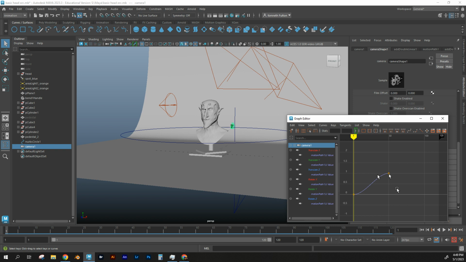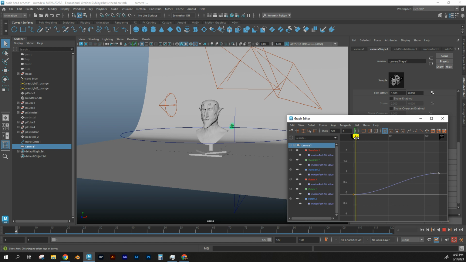First thing I want to do, and I notice that it's set at 1, we want to keep it at 1 because this denotes a different path that we don't want to mess with. I want to first take this, hold shift, and slide it. When I hold shift, that arrow keeps it on that line. I'm going to slide it to 120 right there. It still has that ease in and ease out to it.